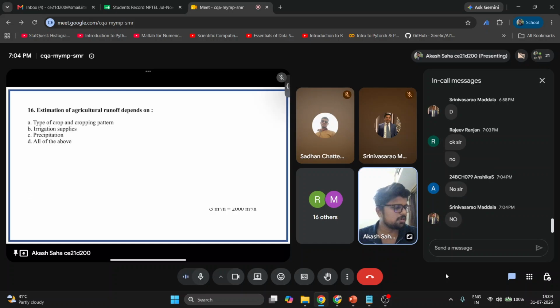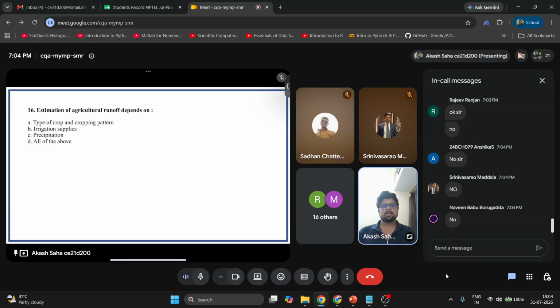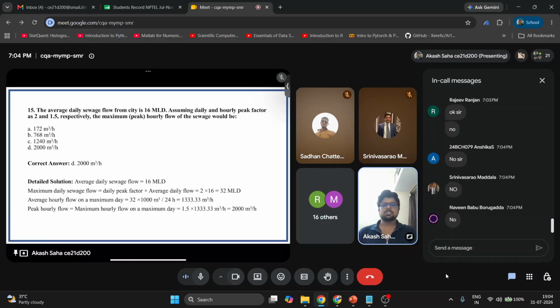I hope this would help you just to understand, because in your questions, this factor of 2, 1.5 will directly be given, but you should know from where these factors are coming. What is the backing behind this? So this is basically an empirical formula observed from various trends, and how these factors are behaving with time, that thing you should know.